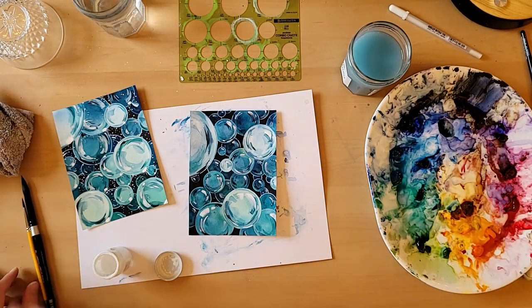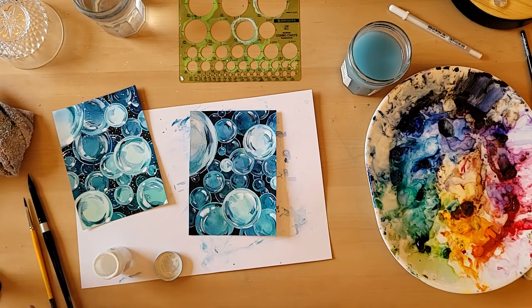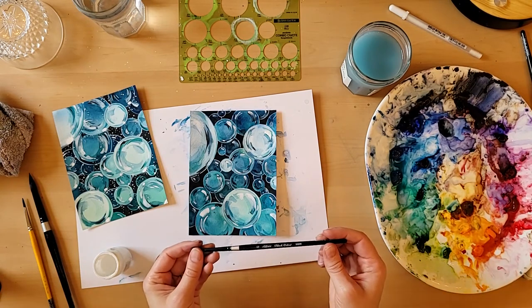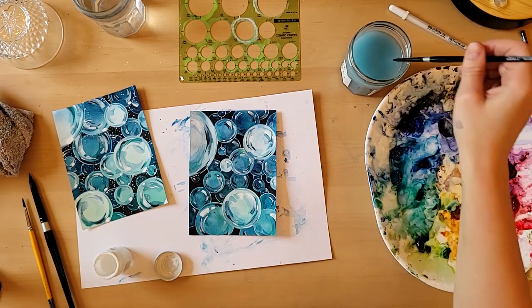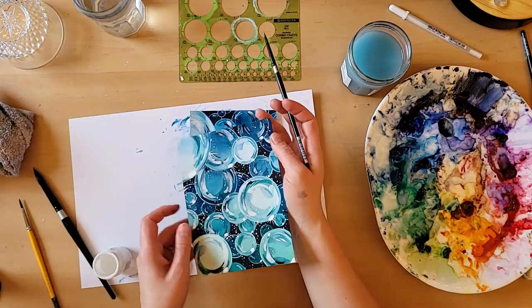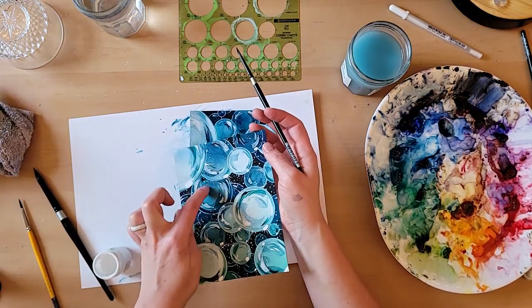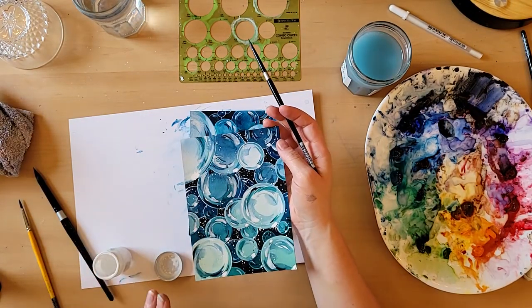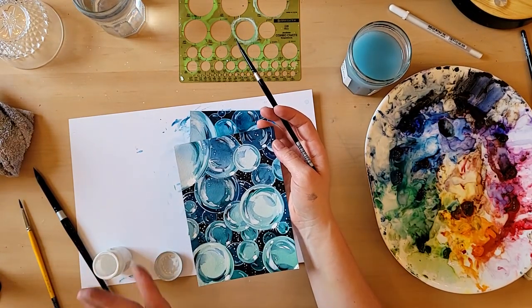While I have the Bleedproof White out, I'm actually going to grab a much smaller brush. This is a size 6. And I'm going to add some of these reflective spots. And you'll see when I add it, it makes it sparkle a little bit more. And I just love that effect.